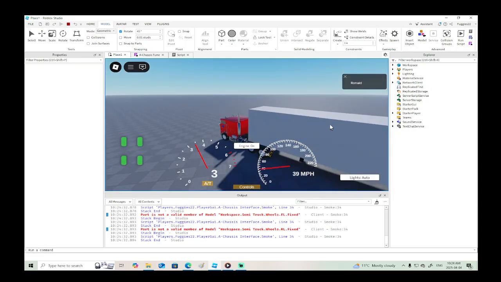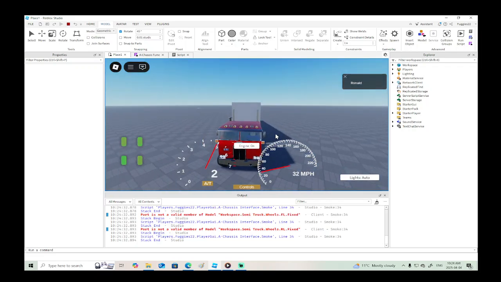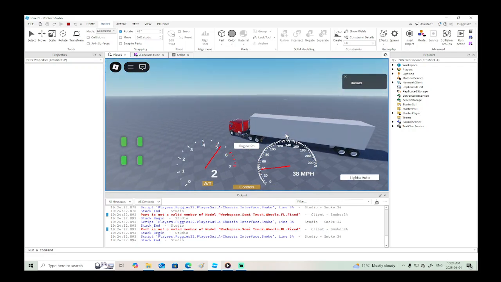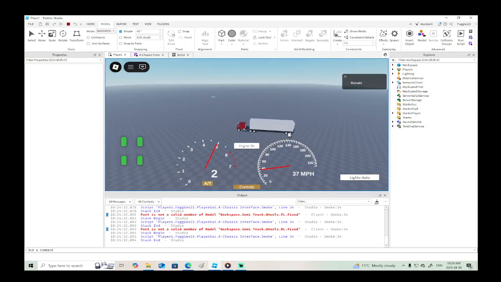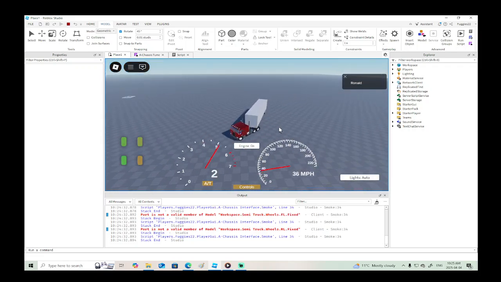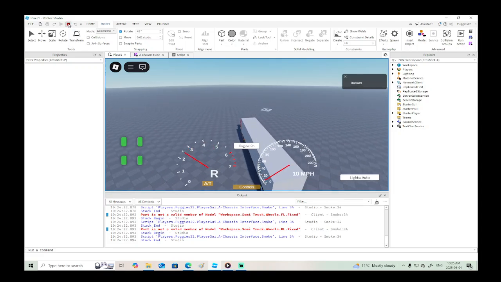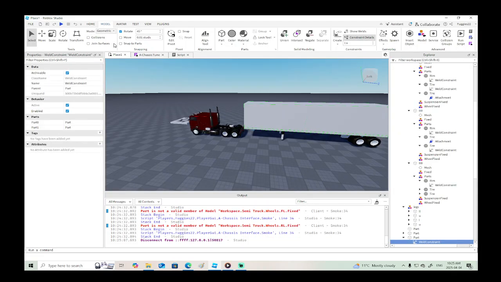So make sure you're setting the length to 0.2. Make sure that they can't collide. And there you go. We could almost make a game out of this, right? I'm having way too much fun. That's what I love about Roblox. You get in, you start playing around. It's like, oh man, I'm a kid again. Okay. So that's that. I don't know what else to say.